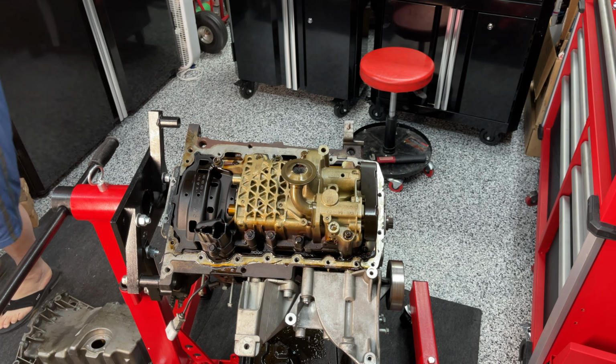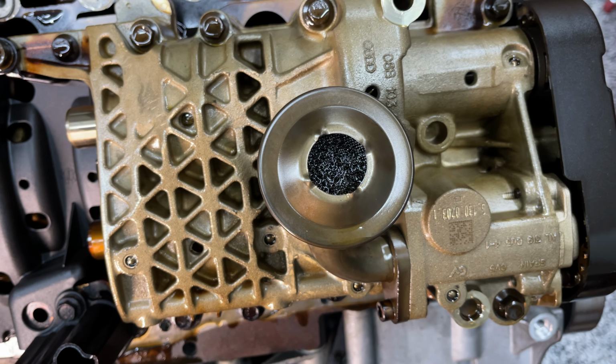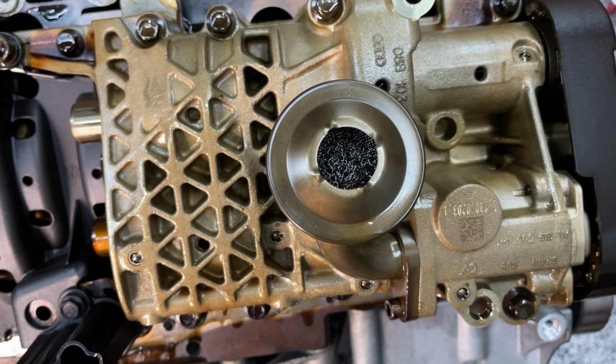Okay, so this is the oil pickup, and I'm gonna remove it here in a moment, but all those little specks in there are clogging up the pickup. This may be it, folks. I'm gonna take it out and I'm gonna put it on my workbench and we'll get a really good look at it.